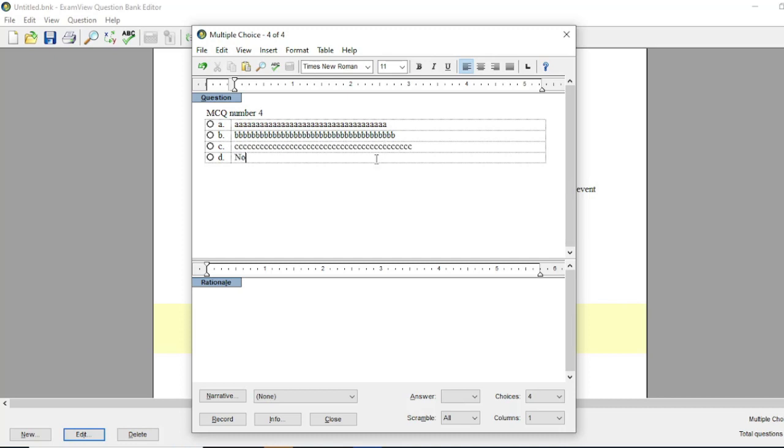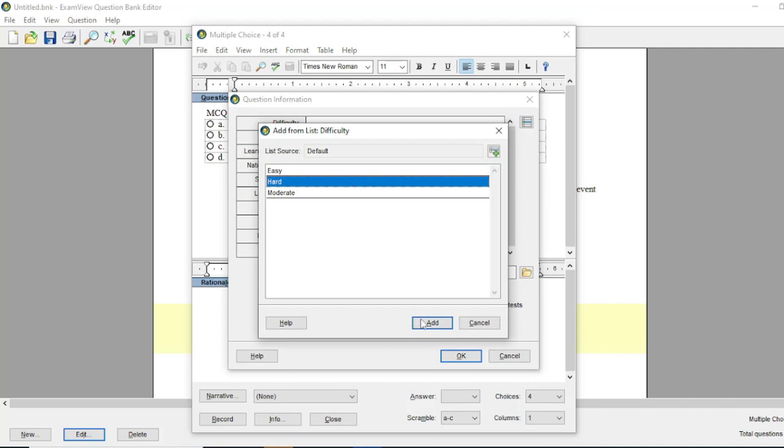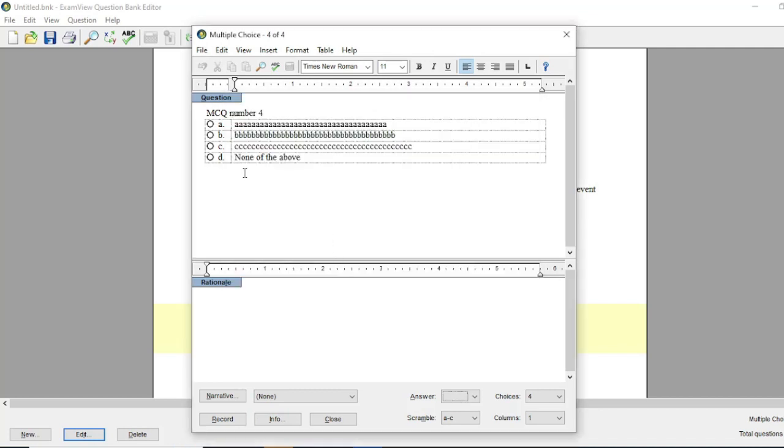Then none of the above. In the scramble portion, select scramble only A to C. This is a hard question. Then select the correct answer, for example, none of the above.